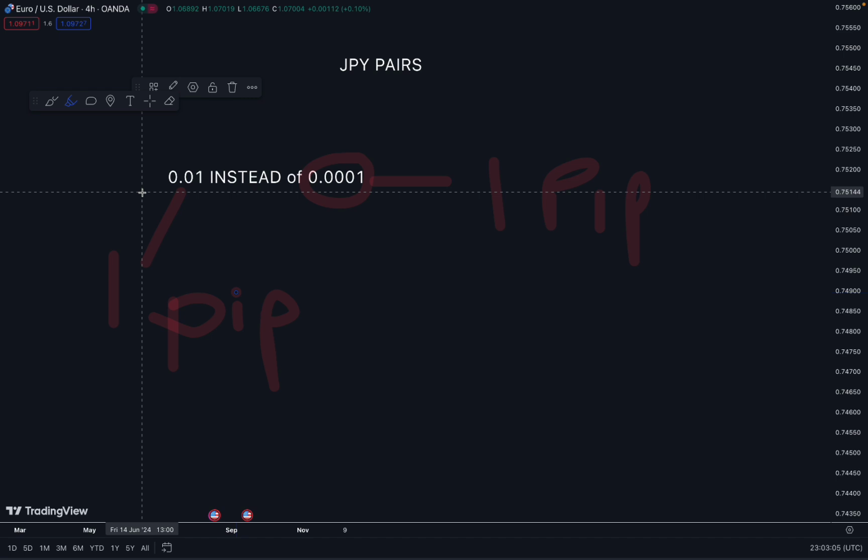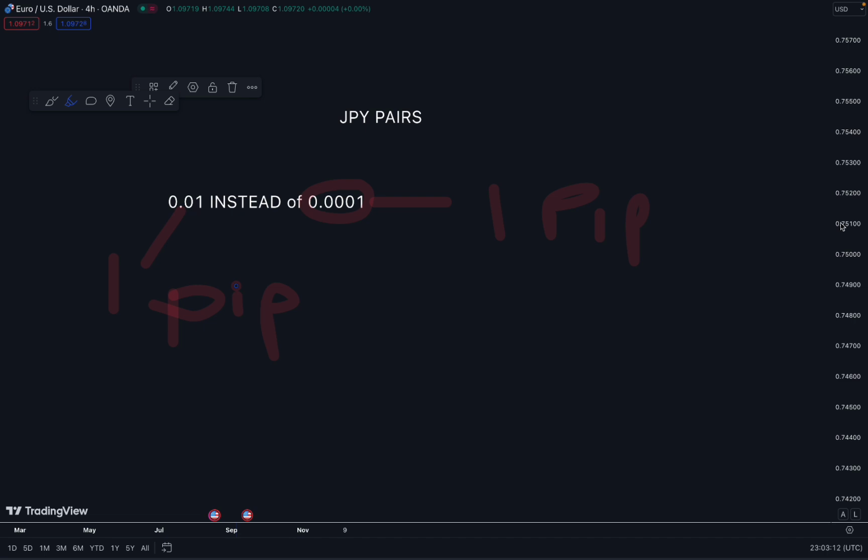When you look on your trading platform, be it TradingView or another platform, you can see the yen pairs have different values. They are always quoted to two decimal places, or maybe three. With the third one, we don't use it to calculate the pip value, because it's called a pipette and it's not needed in the calculation of the pip movement. So we just use the two decimal places.